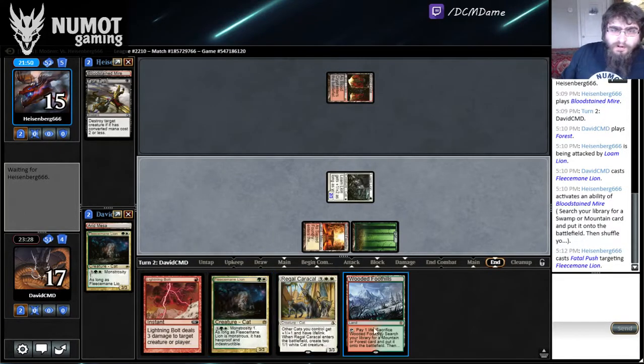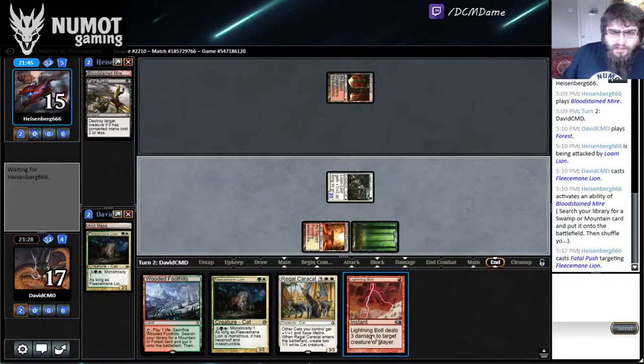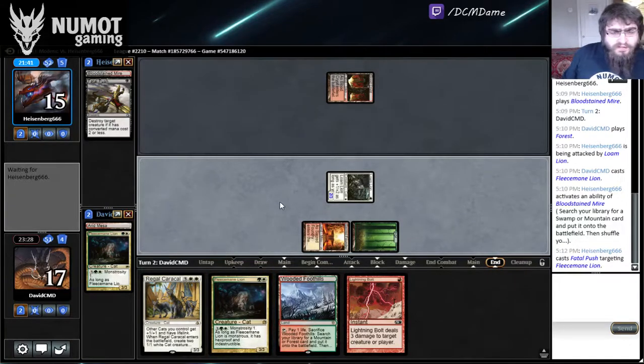So, looks like we are probably dealing with Death Shadow. We have some Path to Exiles to interact with them. A couple Condemns off the sideboard. Maybe some Rest in Pieces. So we got some tools.